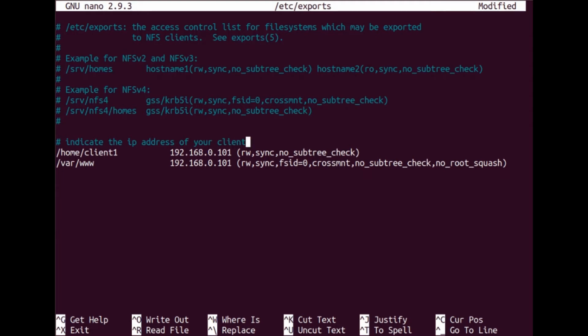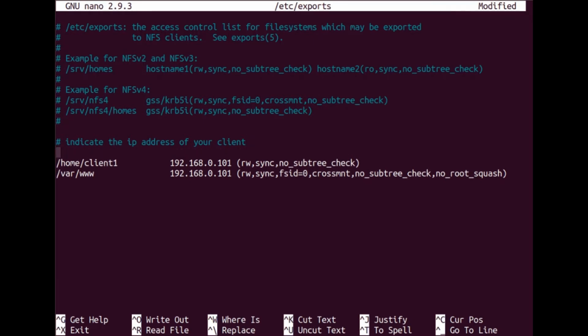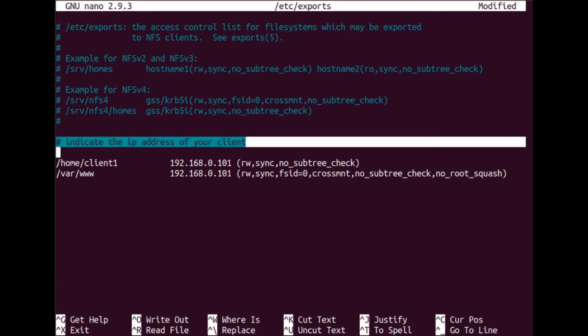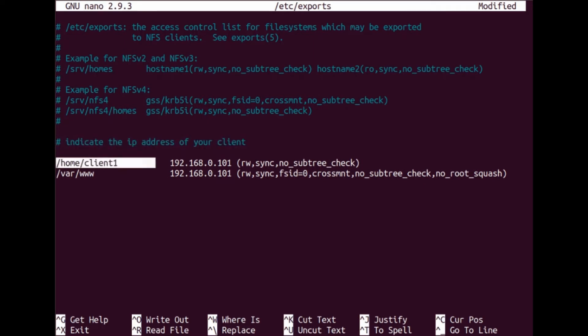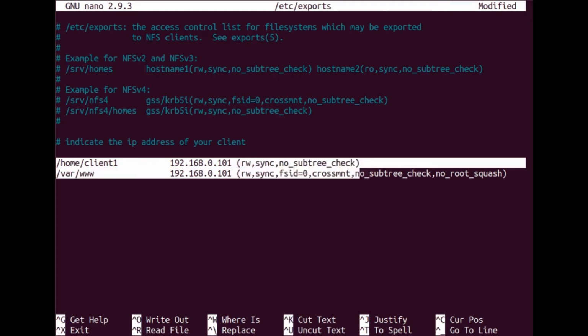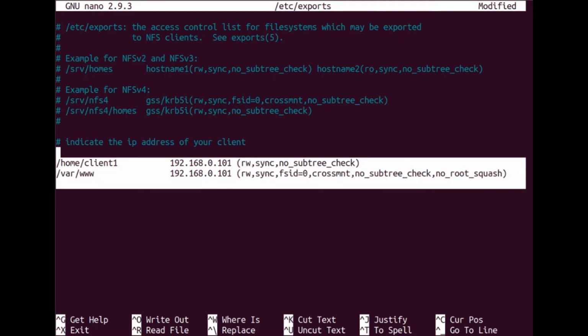Also, if you want to add another directory, you can do so by adding, for example, /var/www, and then you also have to put the IP address of the client.